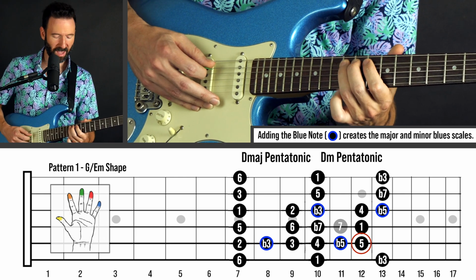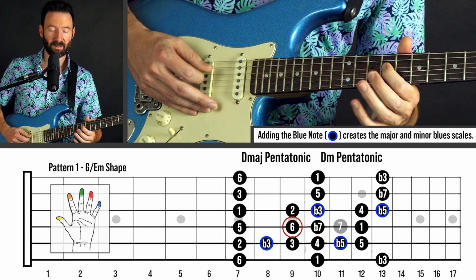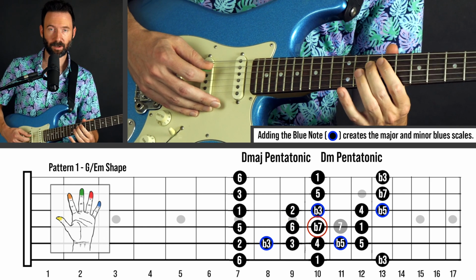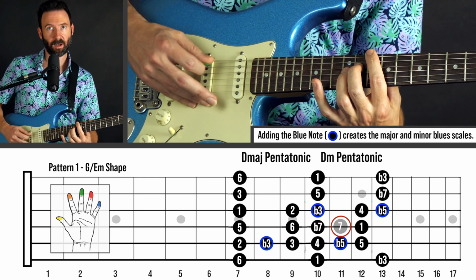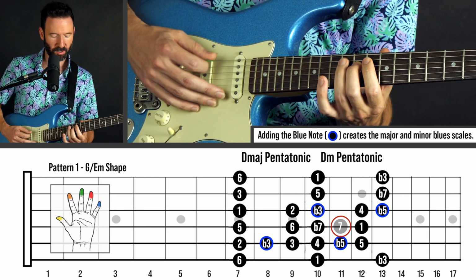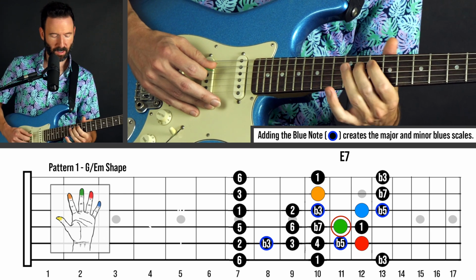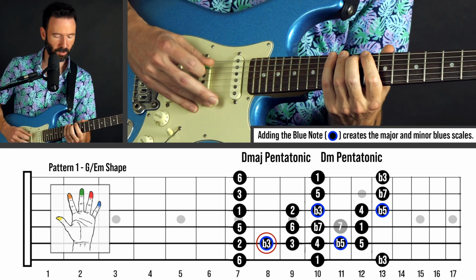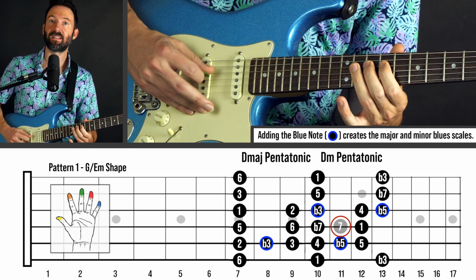5th from both major and minor pentatonic, 6th from the major pentatonic, minor 7th from the minor pentatonic, major 7th relative to the root of the key, to the tonic of the key, which comes out of the 5 chord, and then back to the root. That makes 1, 2, 3, 4, 5, 6, 7, 8, 9, 10.